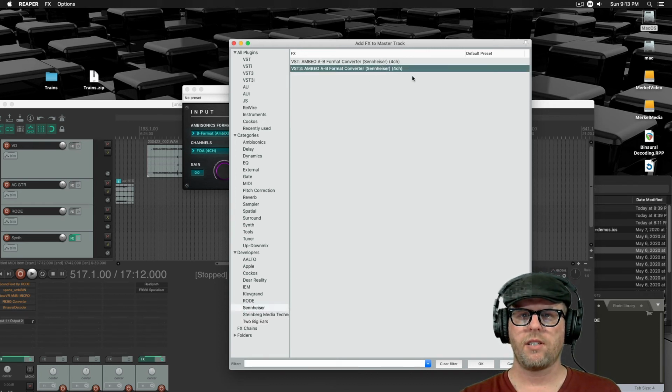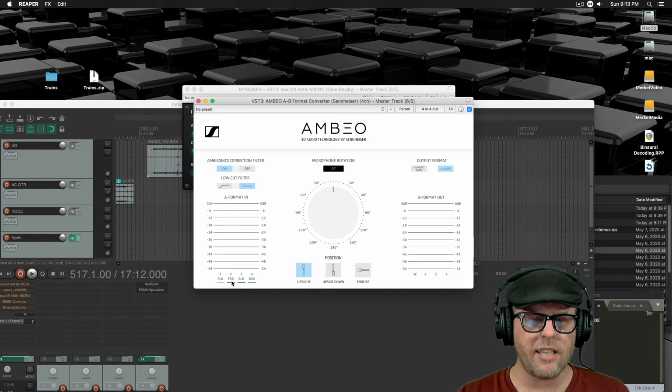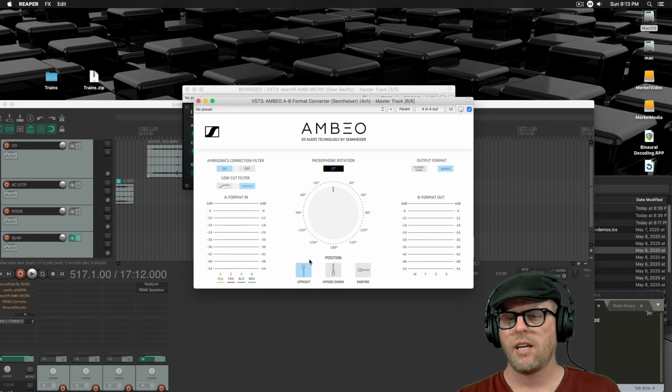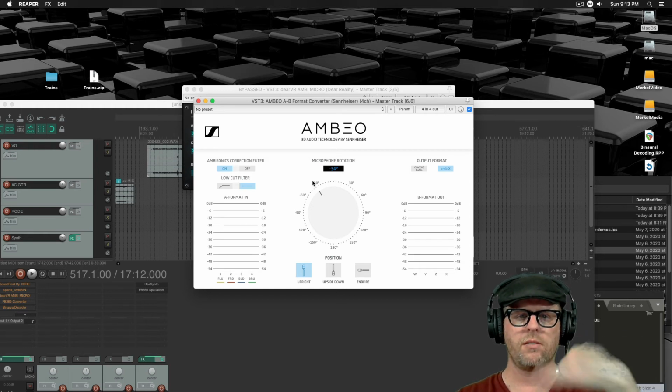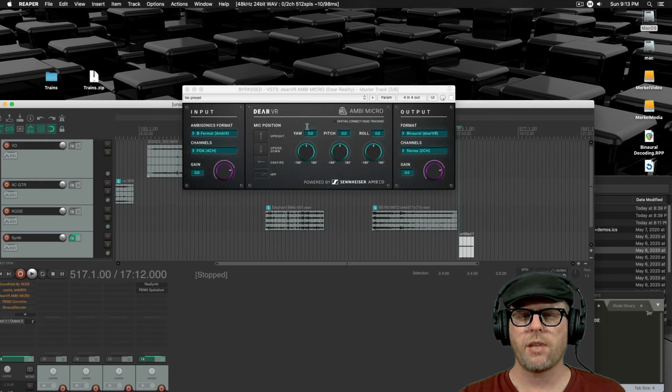So let's see, I guess VST3 is fine. This is basically how you bring it in and turn it from A format to B format. Again, front left up, front right down, back left up, back right up, and then converting it into AmbiX over here. You can change the orientation and then of course do the rotation. This one only has angle. It doesn't do pitch, yaw, and roll. But it's cool.